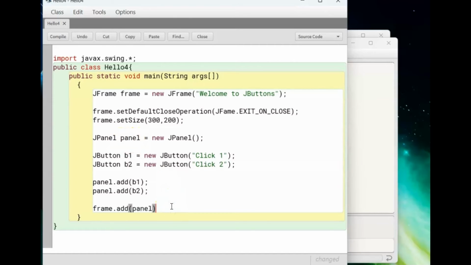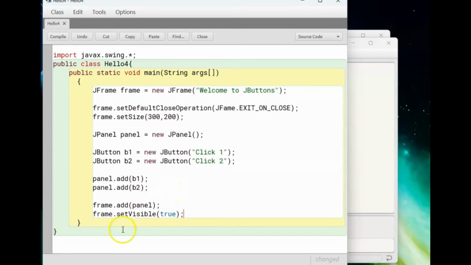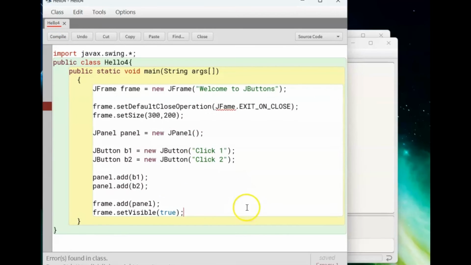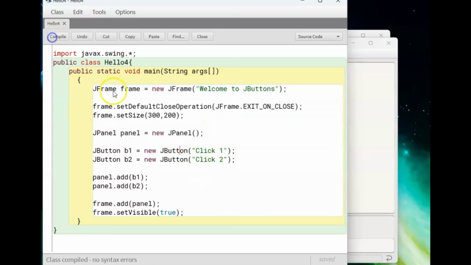Okay. Now, after that, what will happen? We use the JFrame and set its visibility attribute to true. What's the purpose of that? This is to show the entire region of the frame. Okay. Now let us compile the program. Once we compile the program, we have an error right here. What's that error? We have the error here, JFrame, that's the wrong spelling. Okay, let us compile it again.